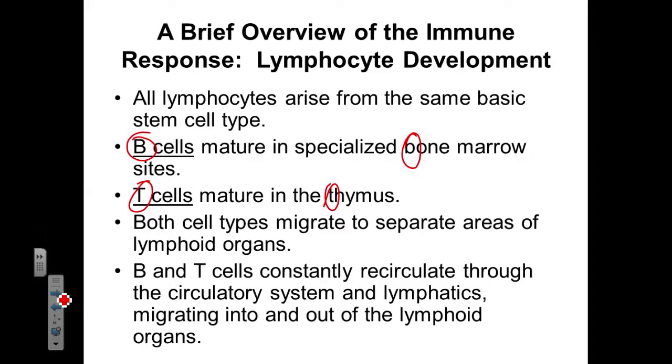Both of these cell types are then going to move to specific areas of the body to be stored in lymphatic organs. Our B and T cells will be recirculated and moving throughout the body on patrol, migrating between the lymphatic organs and the cardiovascular system, in and out, so that they can be exposed to any potential pathogens that may have entered into our body. This is analogous to a police car rotating on a circuit throughout town, potentially on patrol, trying to mitigate any crime before it could happen.